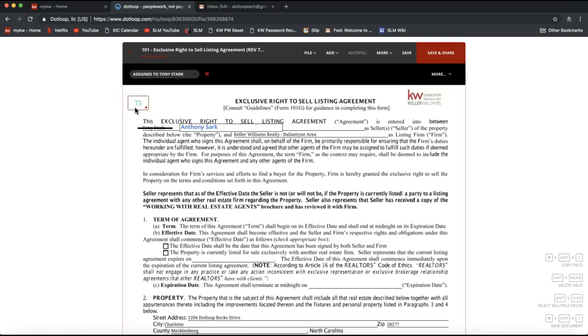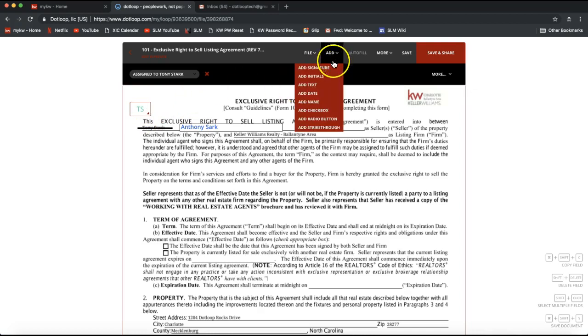Now just a heads up, if I were to print this form, it would be blank. And assuming you've used Dotloop before, you've seen the difference when a client actually signs it, right? It's in cursive with a time and date stamp, so it does look very different. Okay, just to make sure you're not alarmed. This is how I'm seeing my client's initials in print here. That is purely indicating to me that I set it up correctly as the agent, so my client will be able to electronically sign. Very important to be able to do that.